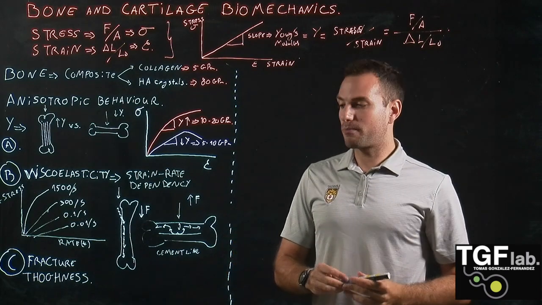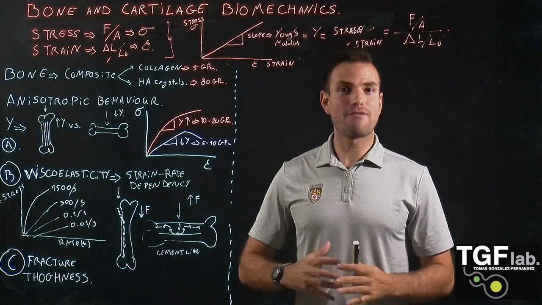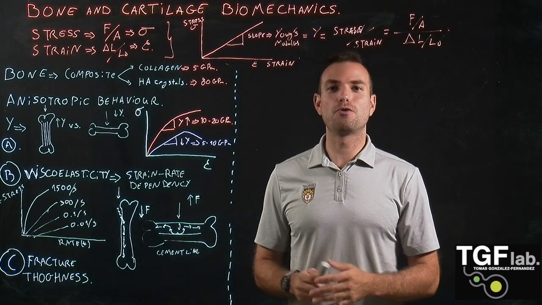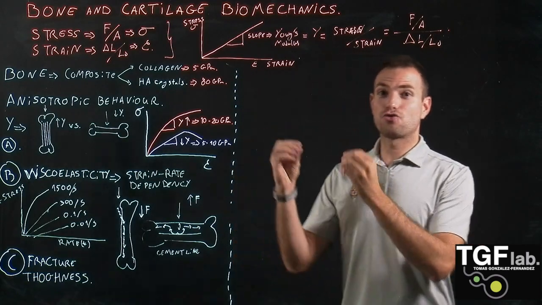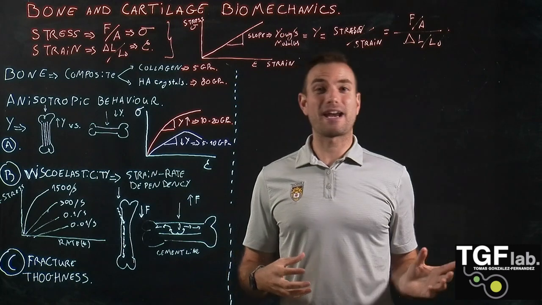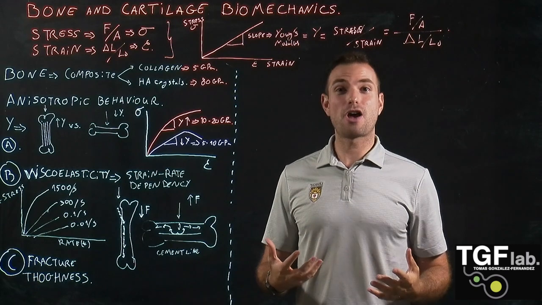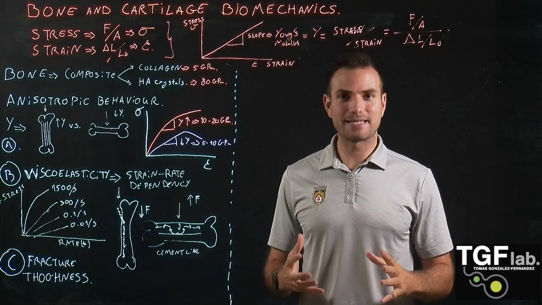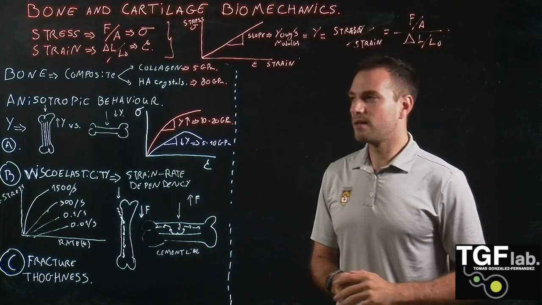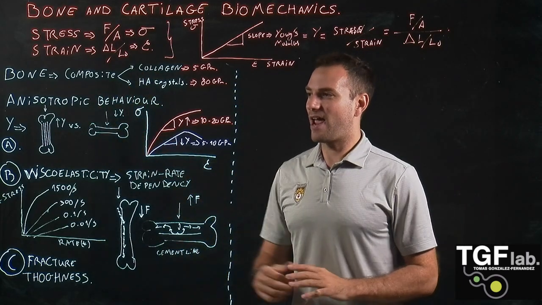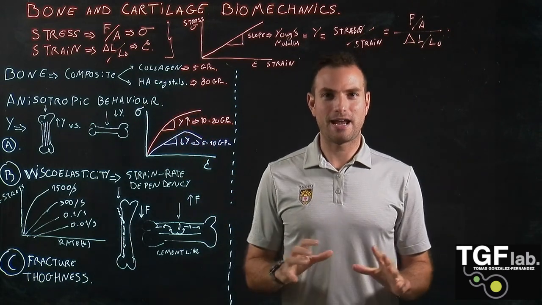So these specific properties make bone much more resistant to fracture than, for example, ceramic. If you have a ceramic cup made of china and you drop it on the floor, the small crack is going to propagate very easily and very quickly. And bone is going to have a much higher fracture toughness than ceramics, and the fracture toughness is going to be similar to the one in wood or the one in steel. Okay, so I've looked at the different properties that I wanted to focus on for bone. So let's look a little bit more in depth into cartilage.